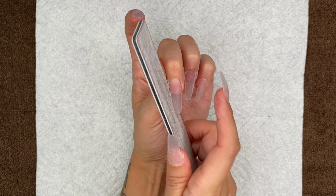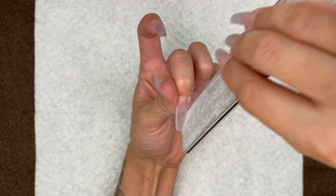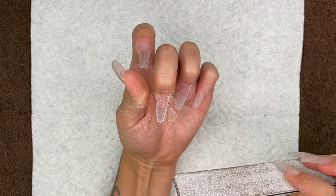But when you get a new file, you can sand the sides because they are really sharp and they can cut you. So just make sure you're careful if it's new. But I do like using a coarser nail file just because it's a little bit faster. So I'm just shaping the sides. I do like them, again, a coffin shape.